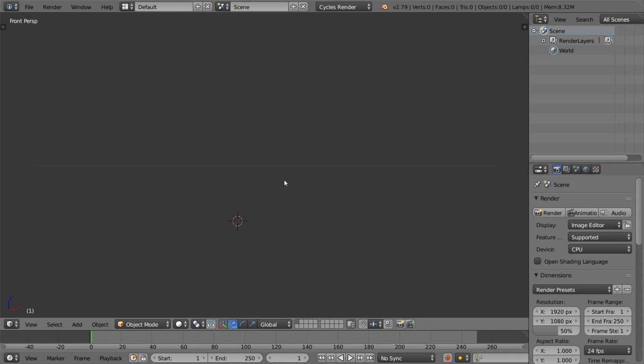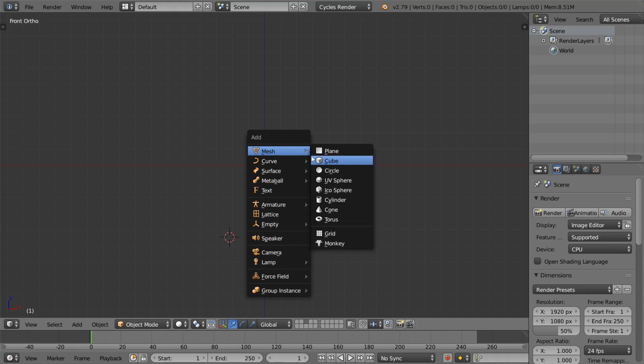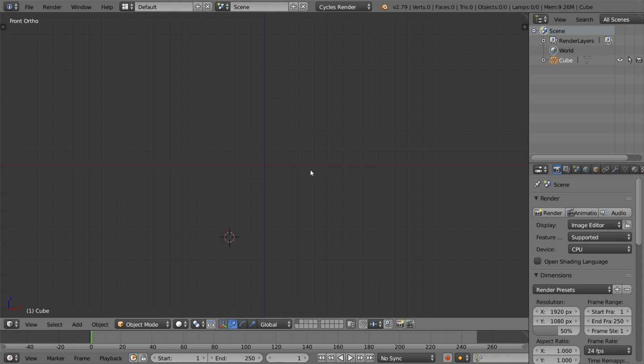I will switch to the front ortho view. The main difference between the old version, which is 2.79, and the newer version is that you have no collections here, but you have layers. You have 20 layers. The good point is that you can switch from 1, 2, 3, 4, 5, 6, 7, 8, 9, 10, and Shift 1 will let you select more than one.